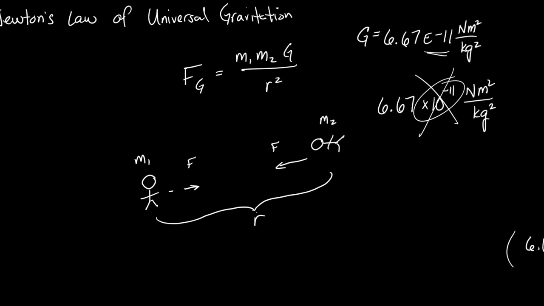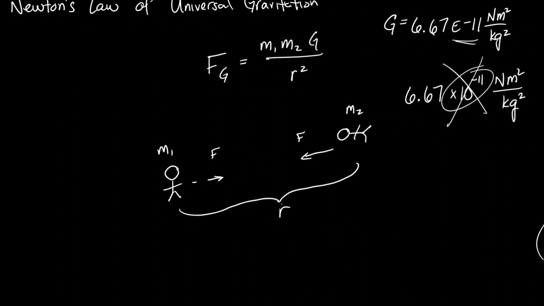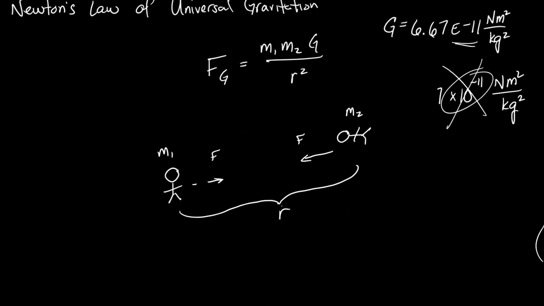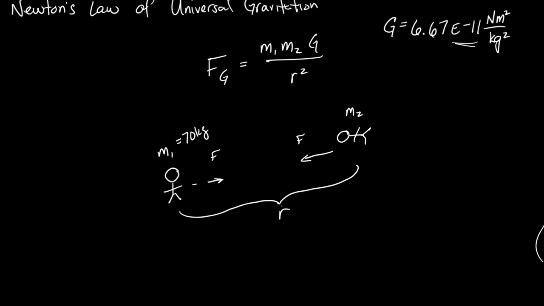We're going to go back to our example here, and we'll use some relatively common numbers here. I'm going to say person 1 is 70 kilograms. That's about 140 pounds. Person 2, we'll say is 60 kilograms, about 120 pounds. And they're separated by 3 meters. I would like you to tell me the force of gravity between them. Not particularly hard to do. It's also going to help you understand why we tend to not feel these forces.